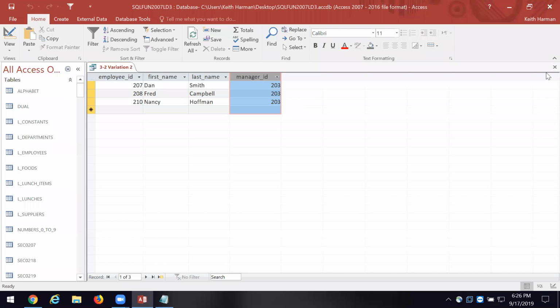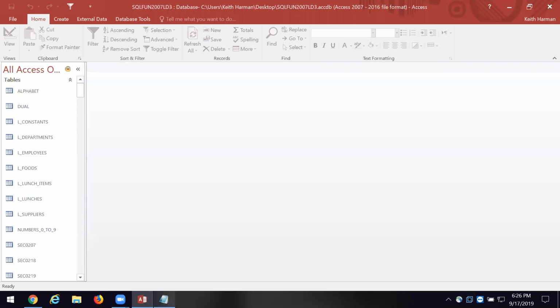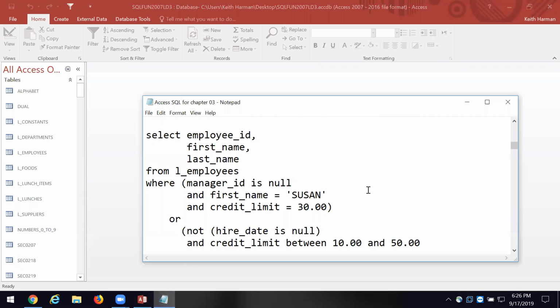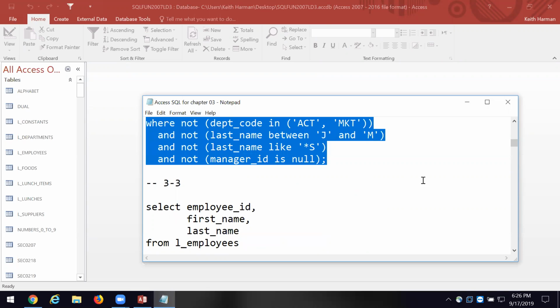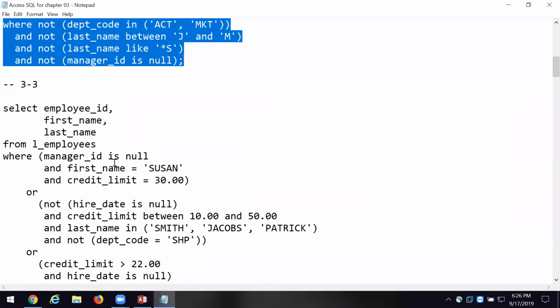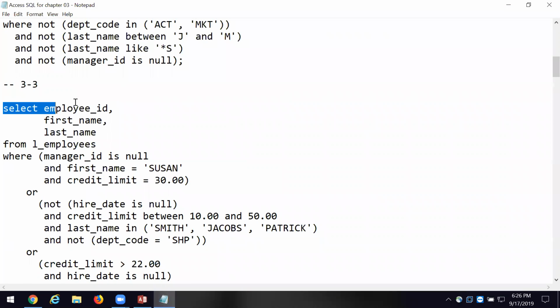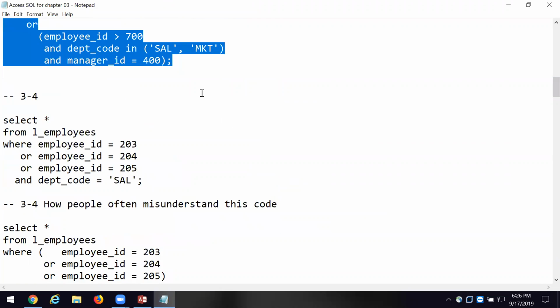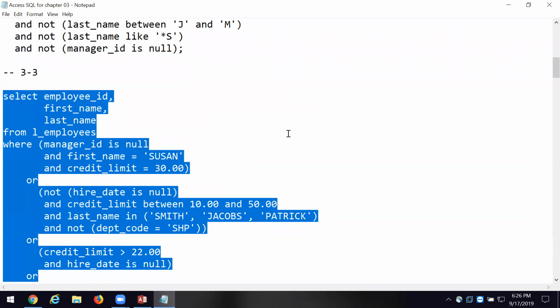Okay, so we've worked through that 3.2 version. We pop over here, we're going to see it get more complex. Look at page 41, okay? And we're going to look at 3.3. Now it starts to get a little bit more complex. So I'm going to highlight 3.3 for you. Now notice what's going on. We see a query that looks pretty normal, the first one. Then what's next? I say the credit limit equals $30, and then what happens? I say what?